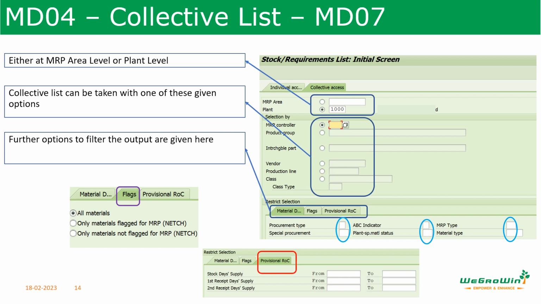For example, under Material Master, we can select parameters like the procurement type, special procurement key, ABC indicator, plant specific material status, MRP type, and material type. Based on MRP type, whether all materials are MRP or MPS materials, that is another option. Finally, based on range of coverage, we'll explain what is range of coverage later, but this option will be very useful to understand the criticality of the availability of the materials.